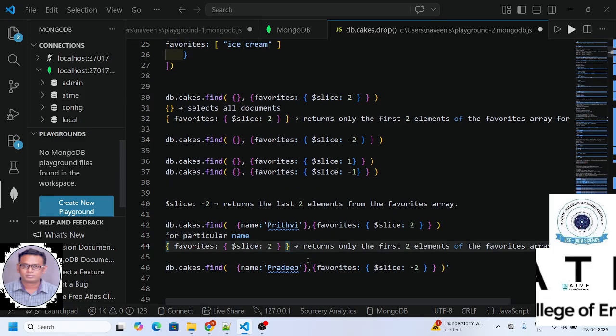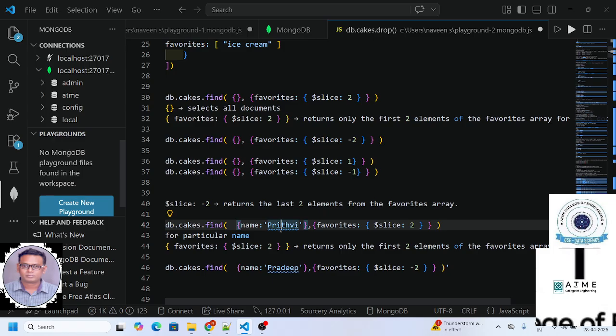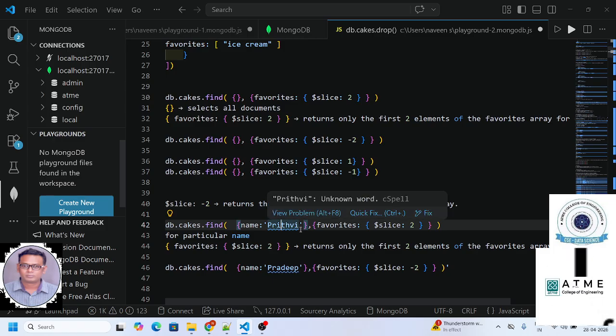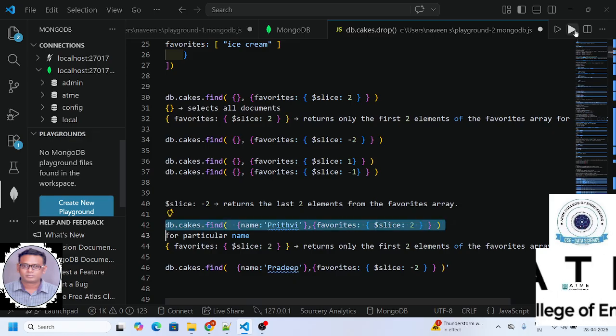Now we will come to a particular name. For a particular name, Prithvi, you want to get the first two elements of an array. For the array name, favorites, you use slice 2. So for Prithvi, it will return the first two elements of the favorites array. Click on this here.